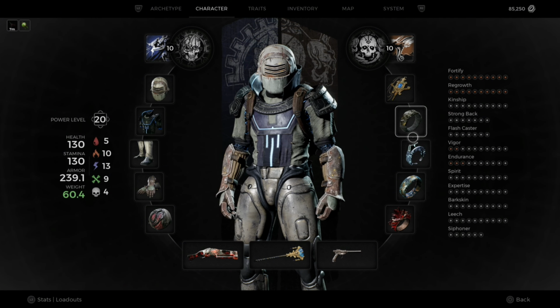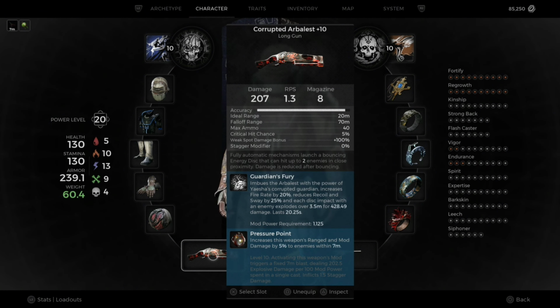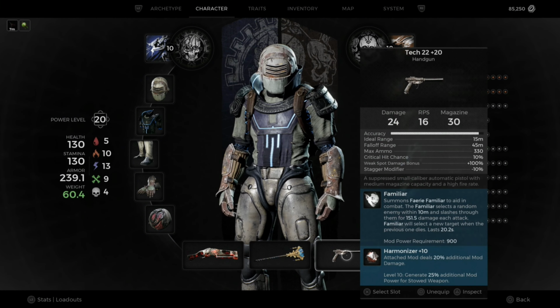Now, the reason why I'm going with so much mod damage is that I'm using the Corrupted Arbalest. So the Guardian's Fury, I would like to make that a little bit more potent and last a little bit longer. So that's really good. And then I'm using the Familiar. So that's another summon we'll have out on the battlefield. This will last a little bit longer. And then I have the Harmonizer Mutator to make this a little bit more effective.